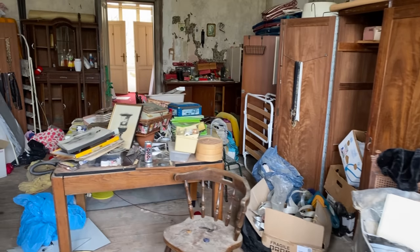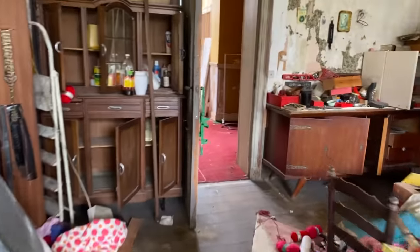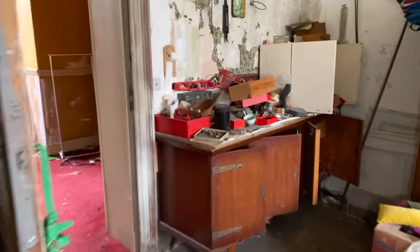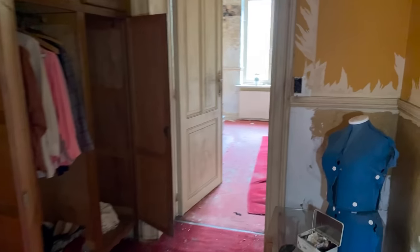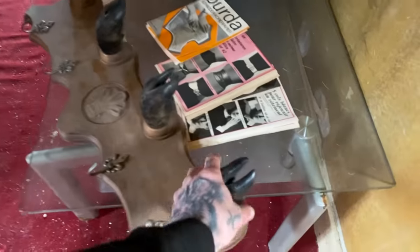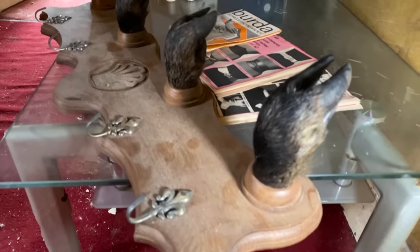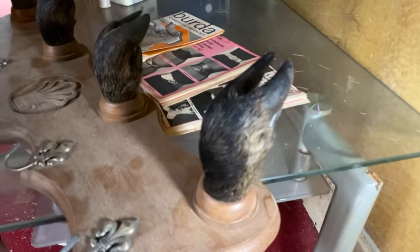Let's go check out the last two rooms on this floor, and then we'll see if we can find a way up. Because I did see something very strange earlier and I'm going to double check that when I go back. That's another coat hanger but it's got hog feet. I'm not into that kind of thing, but I know they're very expensive.